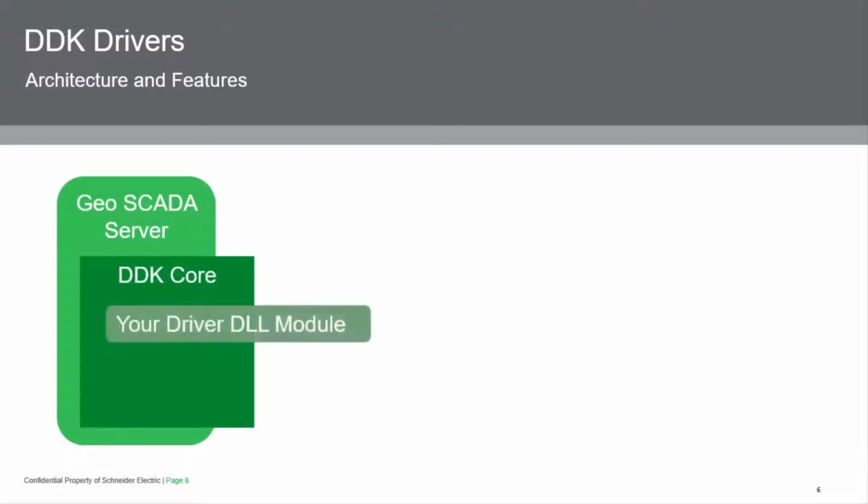Your new driver will contain a DLL module, which is loaded by the database, and an executable file, which is run alongside the other drivers, such as Modbus and DNP3. The DLL module defines database functionality, such as the configuration and data fields of your driver, and the .exe file performs the communications work of the driver. It's structured this way so that the database cannot easily be adversely affected by the actions of the driver.